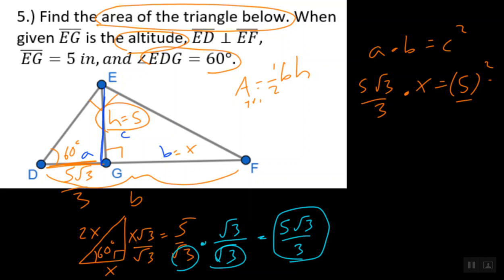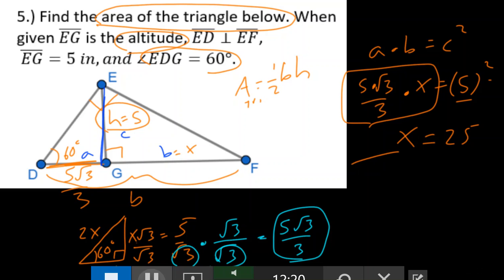Now what is 5 squared? 5 squared is equal to 25. And what is 5 square root of 3 over 3 times x? Here is one of the few times that I would encourage you to take 5 square root of 3 over 3 and get the decimal, because the math there without getting the decimal is going to be very confusing. So type this in your calculator, 5 times the square root of 3, and whatever that number is, divide it by 3, and then we'll write the decimal right there. And this gives us 2.89.